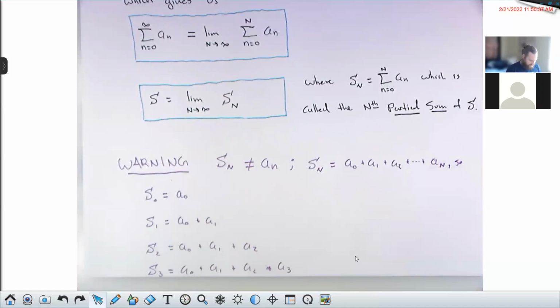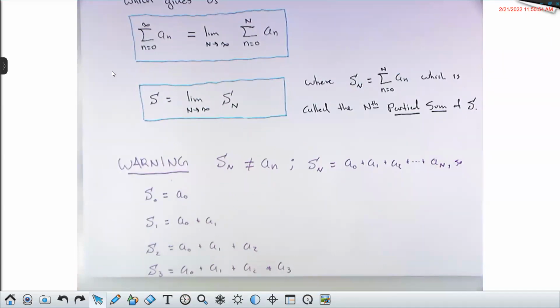And there are problems in your homework set. There will be problems on the test that are designed specifically to check whether you understand the difference between the terms of the series an and the nth partial sum of the series Sn. So questions on the notation or the definition? All right, let's get our hands dirty.